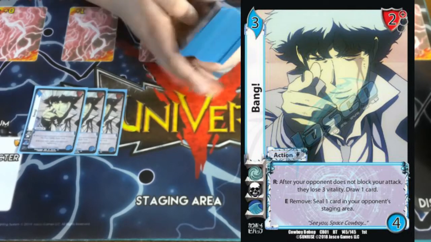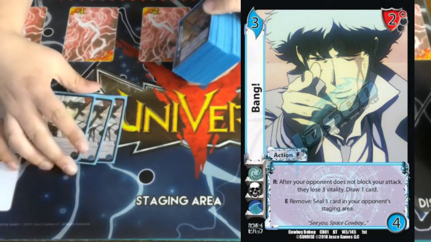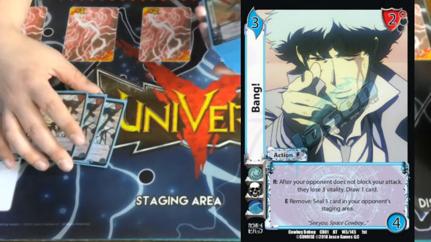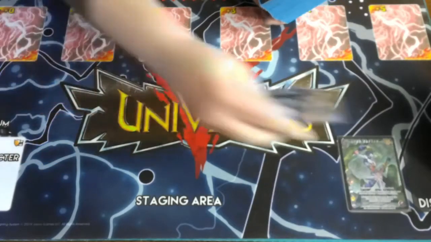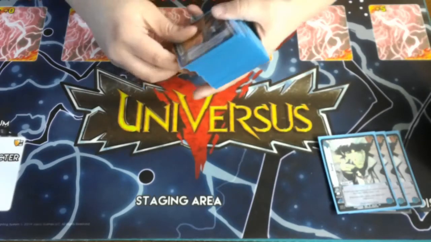It lets us seal anything we want on our opponent's staging area, whether it be an asset, their character, a foundation we don't have to deal with, something like Swordfish, and stuff like that. Just super strong cards that we just don't want stopping us. I guess Swordfish doesn't stop us, we're a flash deck, but you get the idea.